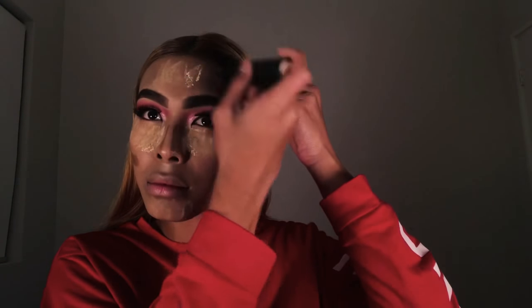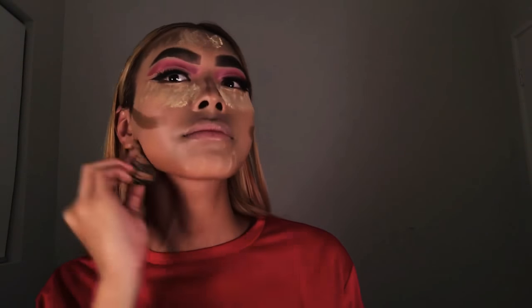And then I'm going to apply a bit of cream powder under my eye, forehead, and chin. And then later on, I'm going to apply it all over my face. I'm gonna apply now for a contour. I'm gonna use Sculpt and Glow. And then I'm gonna use another beauty blender to blend out my contour. So I just applied contour and I blended them all together.